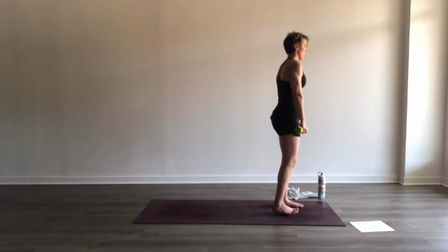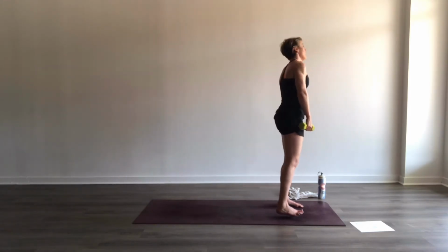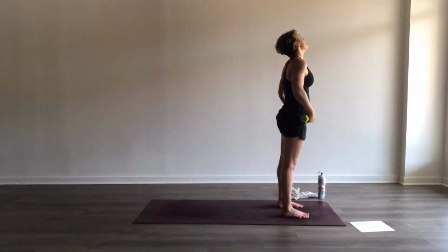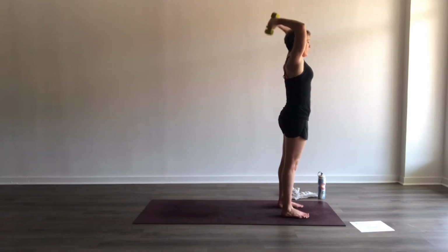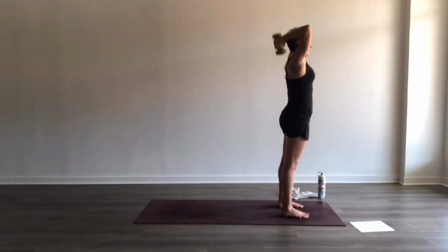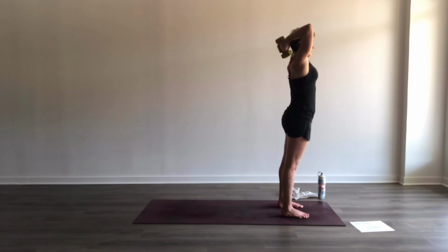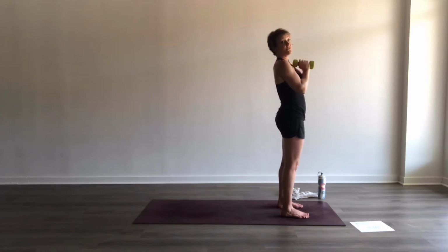I'm going to do one more. Woo! Good, and then go ahead and stand, both feet on the floor. Arms come overhead. Give me 8 to 12 of this tricep extension. Nice. Bring the weights to your chest.